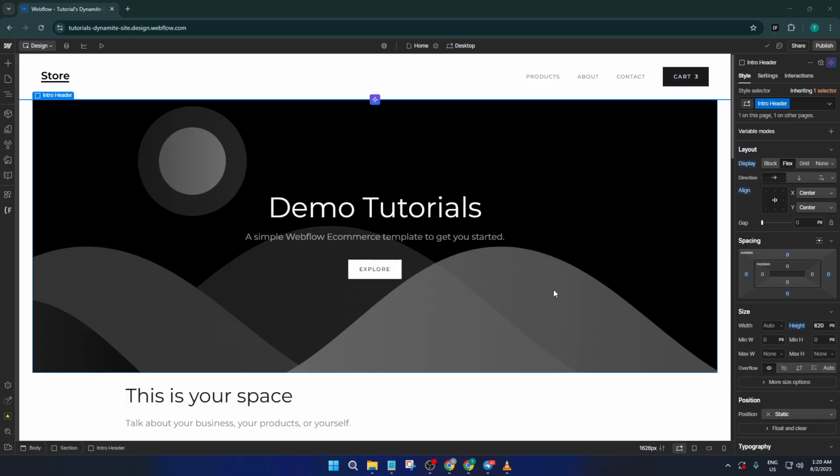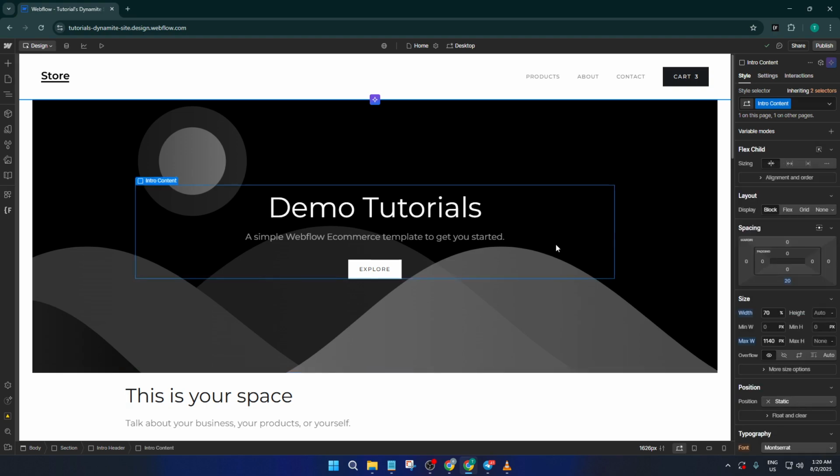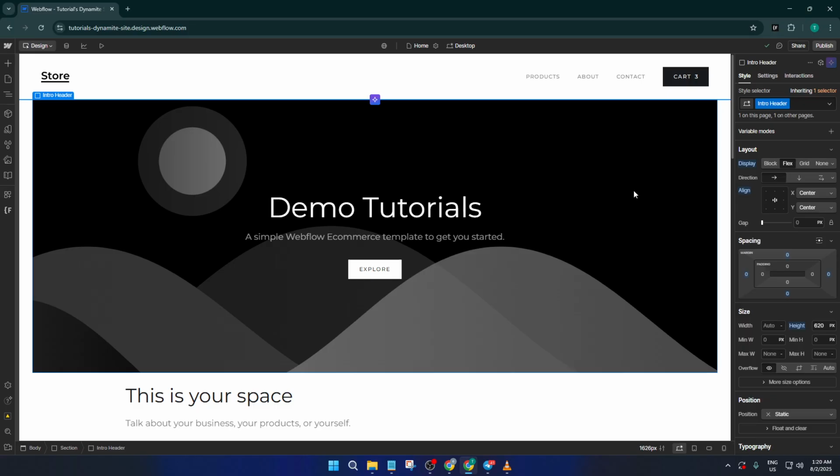Alright, let's start with the basics. Imagine you're working on your website and you want to move an image. Maybe it feels a bit off-center or you just want to experiment with your design. The first thing you'll want to do is click on the image you want to move, just a simple left click. This selects the element so that all of its settings become visible on the right-hand panel in Webflow.